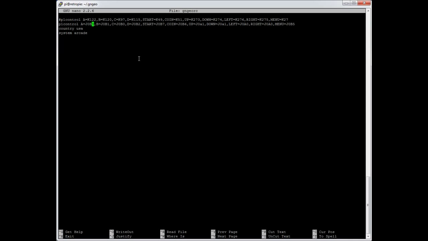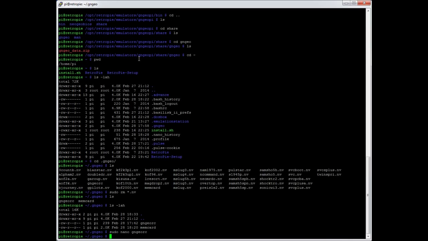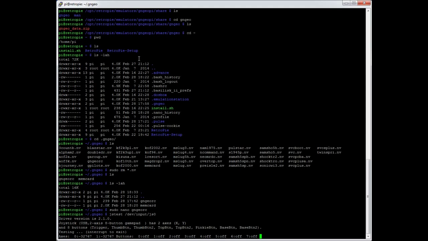I'll show you really, if I just quit out of that with Control X and then type jstest /dev/input/js0, then you can see down the bottom here I've got a USB plugged in here with the name 2axis 8-button gamepad, and if I move about on that and press some buttons, you'll see there that these are getting flagged when I press it, so I know that when I press the Y button on it, it's number 3, and I know when I press X it's number 2, and so on.